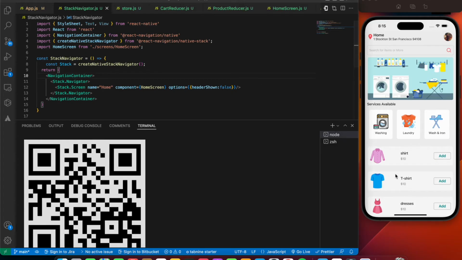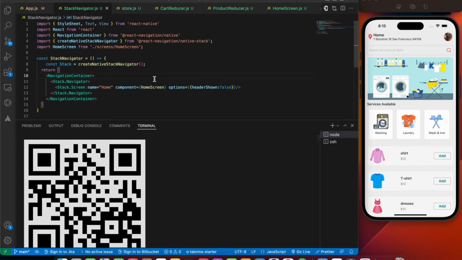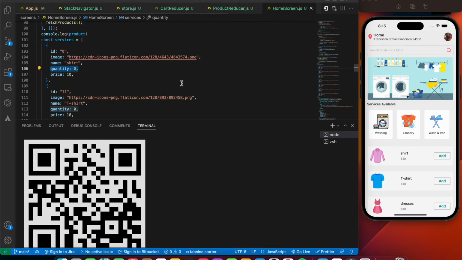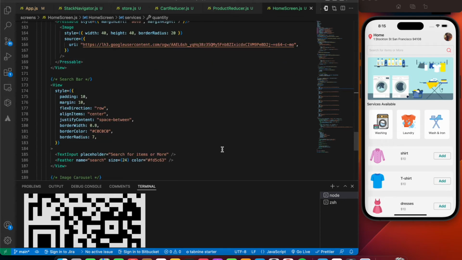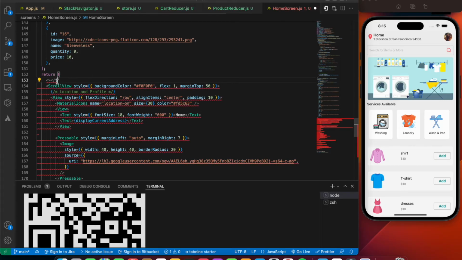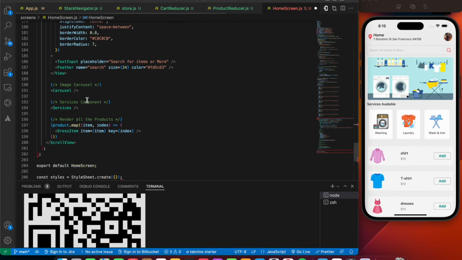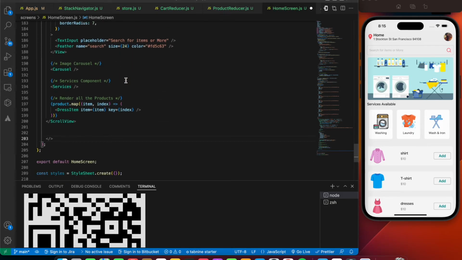Now, if there are items added into the cart, we're going to show a UI over here so that we can navigate to the next screen. If you check out over here, yeah, the same thing: we're going to say proceed to the next screen. So let's build that up. Let's come back to my home screen, and where was it? Yeah, I'm going to put up a fragment. The reason I'm putting up a fragment is I want to render that design right after the scroll view, because it needs to be fixed.